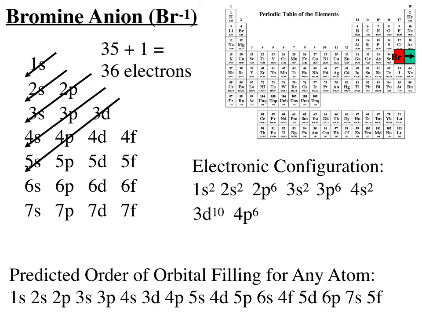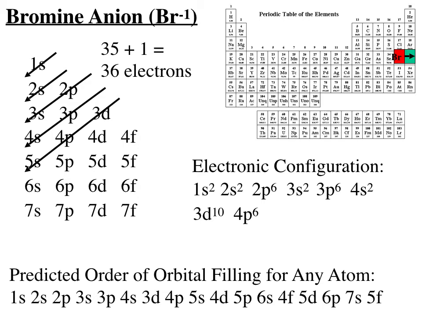A neutral bromine has 35 electrons. This particular -1 charged anion therefore has an additional electron to the neutral's case. So it has 36 electrons instead of 35. And therefore we would say isoelectronic, having the same number of electrons as krypton. So this, in addition to being the electron configuration of bromide, is also the electron configuration of neutral krypton.